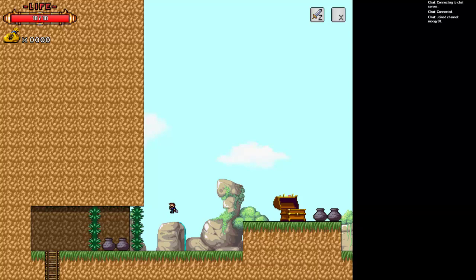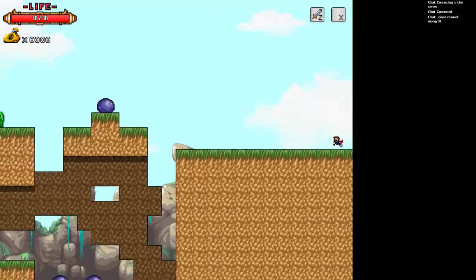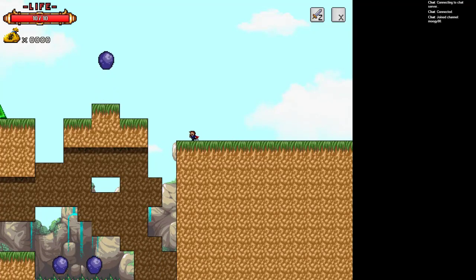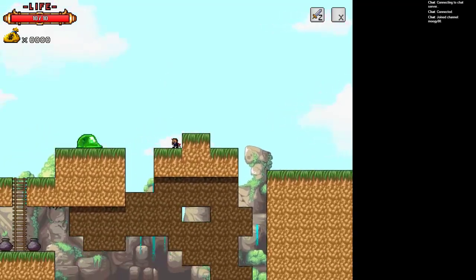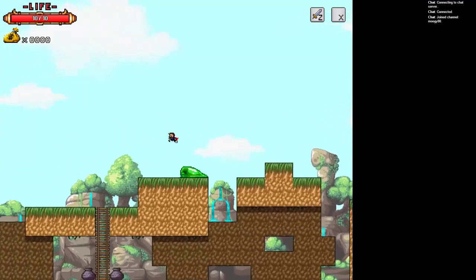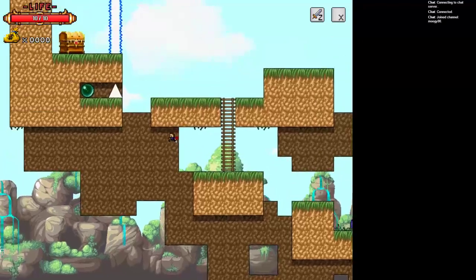Hot take here, I guess, but I do not like fan games giving the kid melee weapons for, I guess, two reasons. One is that he's very slow. He moves 3 pixels per frame, and that's not really very good when you're in close quarters combat. And the second is that his sprite itself is very small. Look how small he is compared to these slimes.